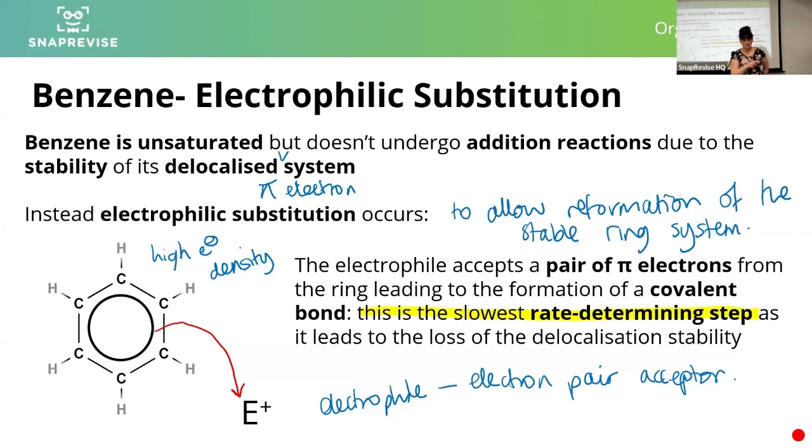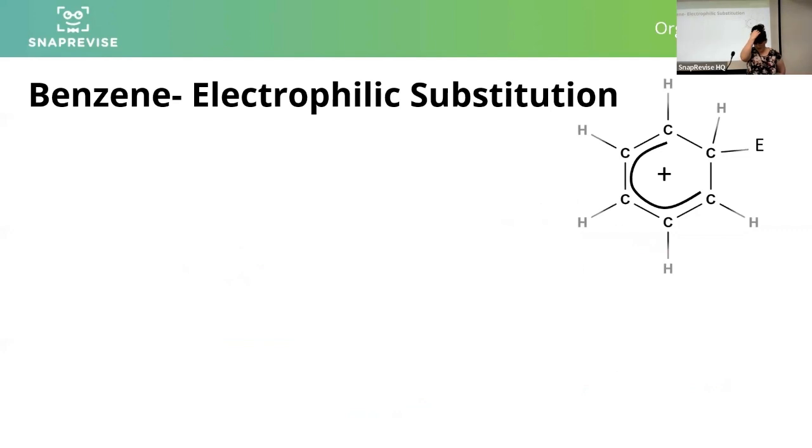That means my middle step is more unstable. So in order for that step to happen, there's got to be extra energy involved. So this is the slowest rate determining step because it's not possible unless the species has got extra energy or can find extra energy elsewhere. So this is the rate determining step, the slowest step. What happens next? So then we have got a substituted, or sorry, it's not actually substituted yet. We've got a ring system which has got an electrophile on it, and we have disrupted the stable ring system.